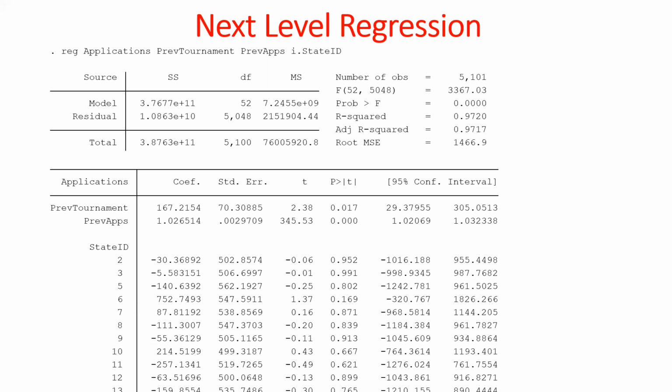Now you couldn't, well, you could do this in Excel, but it'd be a big pain, right? There's a lot of programs out there like Stata, SAS, R, where you can use these little commands and it takes that state ID and basically creates all these indicators for me behind the scenes. So, you know, this regression analysis is really, really beneficial, but you're going to be somewhat constrained in Excel.